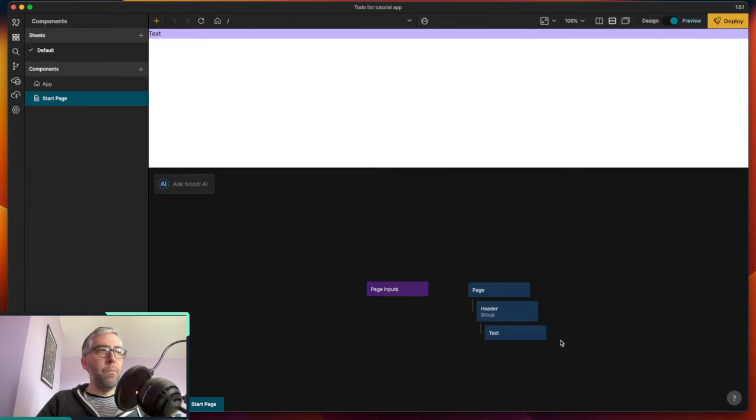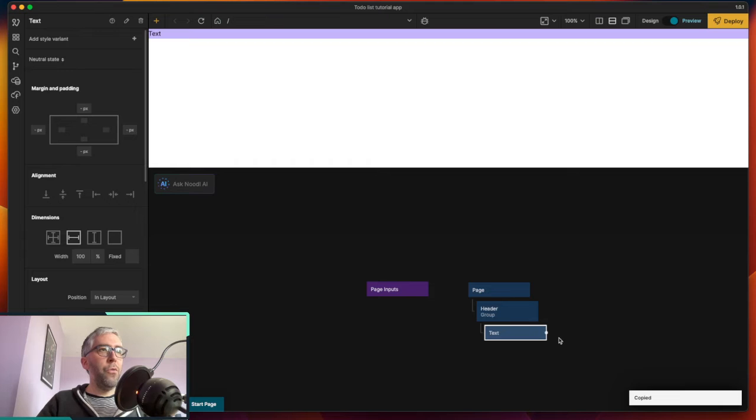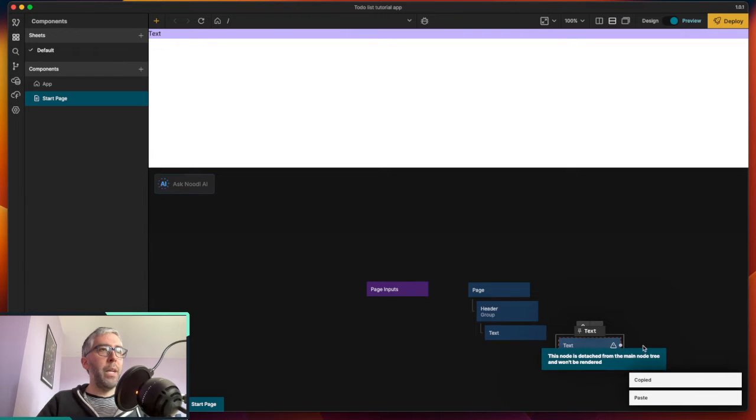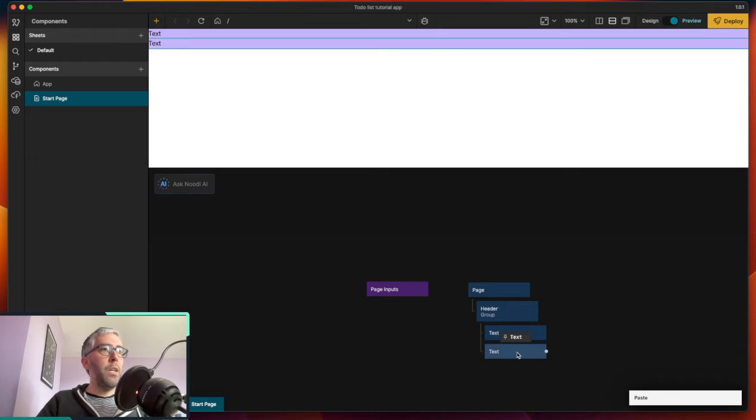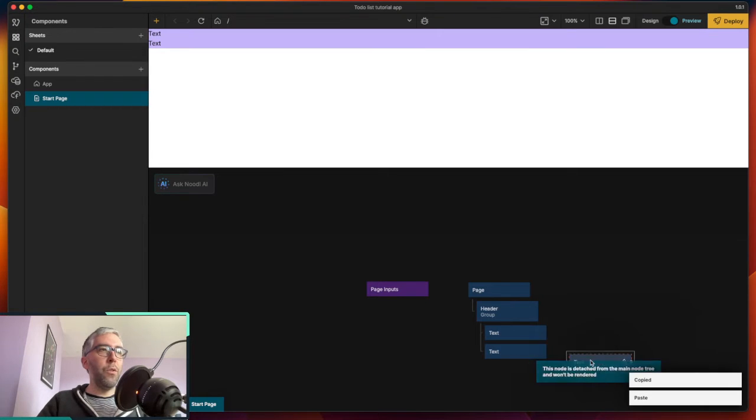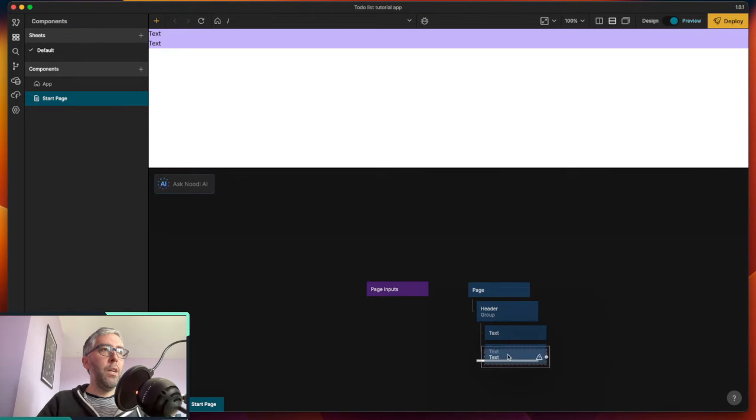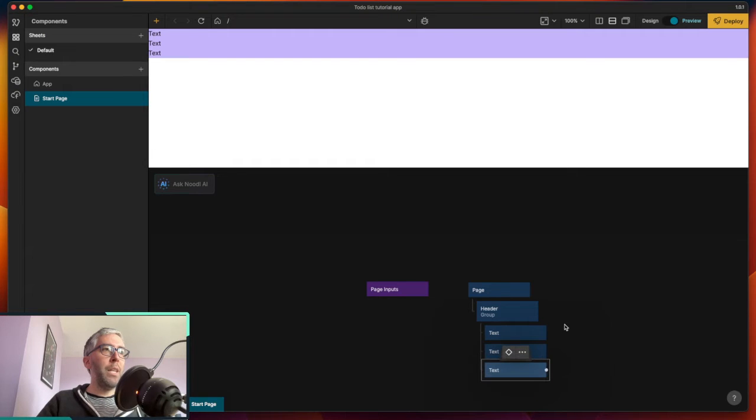So we're going to Control C and Control V on the text. It's going to copy and paste and create us another text. And then we're going to do just Control V again if you want. You don't have to Control C. And put that under. This is where the dragging thing becomes important. Putting it under here. Not here. Hang on. Not here. Here. Not here. Here. Because if you put it here, it's going to become a sibling of the group header. And so it'll go outside the group header. If you put it in, then it becomes a child of the group header and a sibling of the text nodes. These are all siblings.